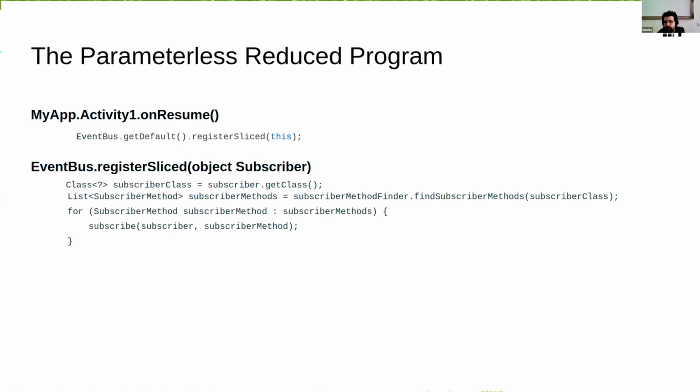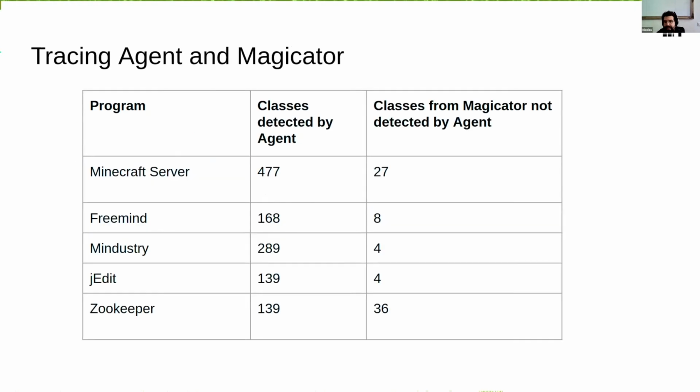I simplified just a couple of points. For instance, the subscriber method uses reflection, and we will need to analyze that too, but this is actually working. This is a program you can execute, and if you execute it, you're going to get reflection values that will be fed into what you need to build a native image.